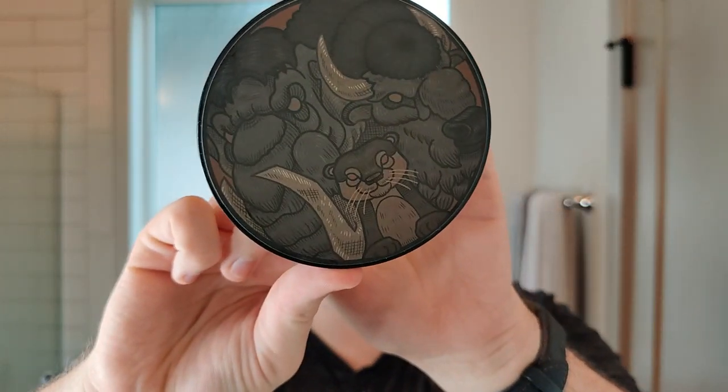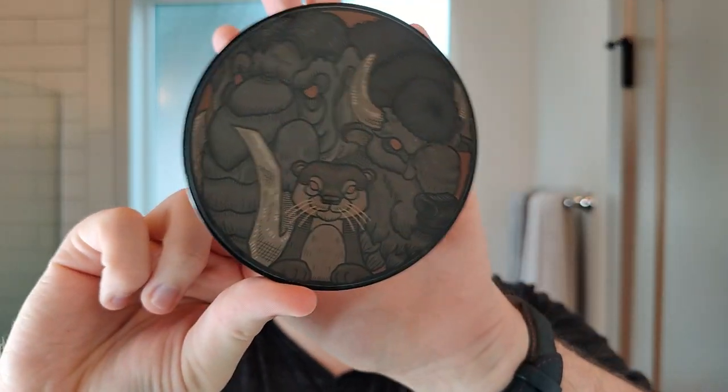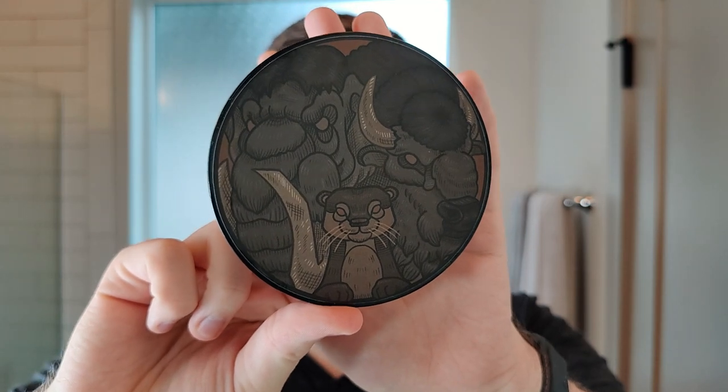Fantastic. Let me walk through the stuff. Soap of choice was a three-way collab between Declaration, Noble Otter, and House of Mammoth. That is Cerberus. I would recommend giving it a go if you can get your hands on it. As of right now, it's sold out. I really hope they bring it back, because the fact that it's selling out means people are obviously enjoying it, and I want as many people to enjoy it as possible. So Ben, Cody, Scott, if you're watching, bring it back out.